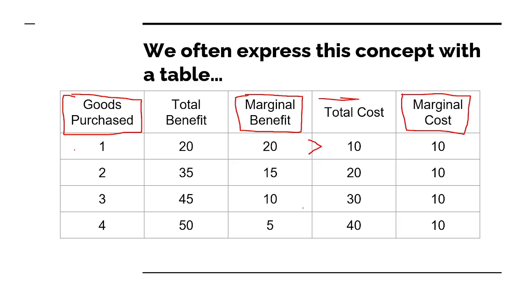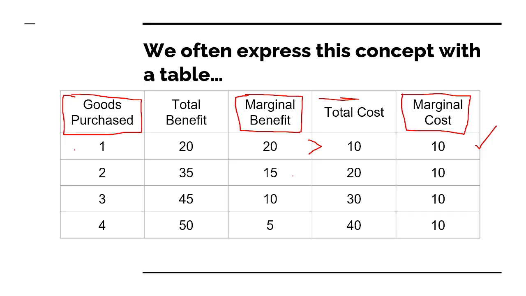So you eat the first slice of pizza, and the marginal benefit was greater than the marginal cost for that first slice. So you are good. You like that. So you go back to the buffet line and you get a second slice of pizza, and you eat that slice of pizza and it's still enjoyable.